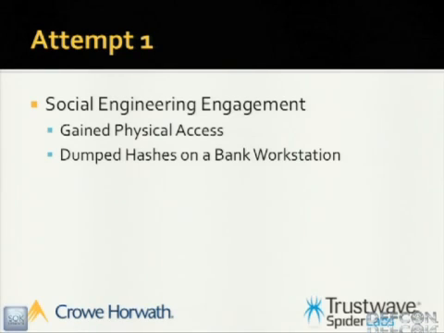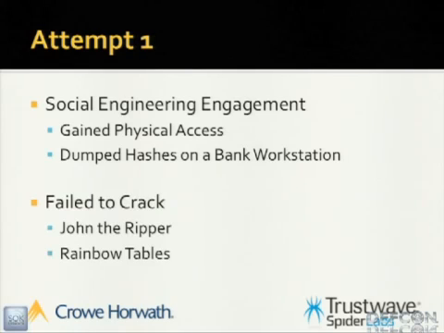LM hash and an NTLM hash. And I'm like, awesome. As we know, LM, I should be able to crack it, right? Run it through John the Ripper with some dictionary files. Couldn't crack, so I'm like, all right, I'm going to beef it up to LM rainbow tables. Don't get anything back. Really weird. So I'm like, all right, I know what they're doing. This IT admin is super tricky.